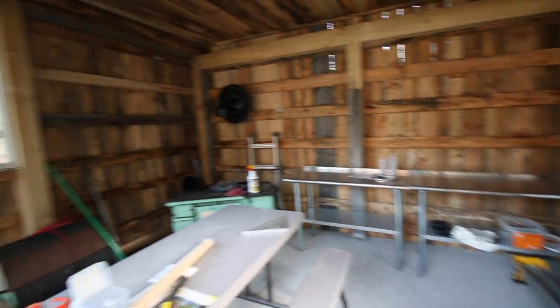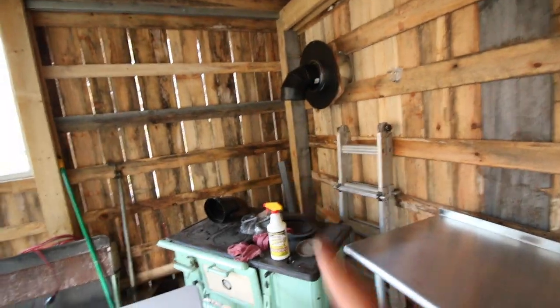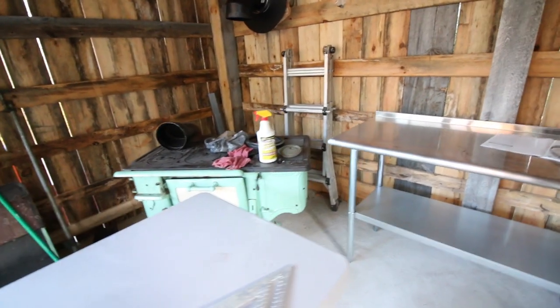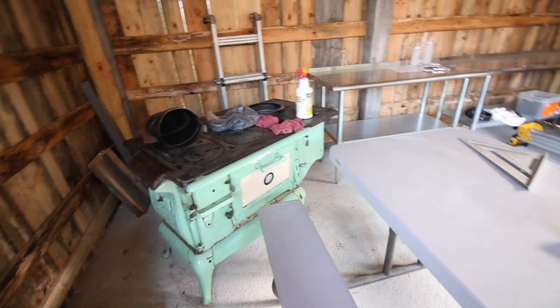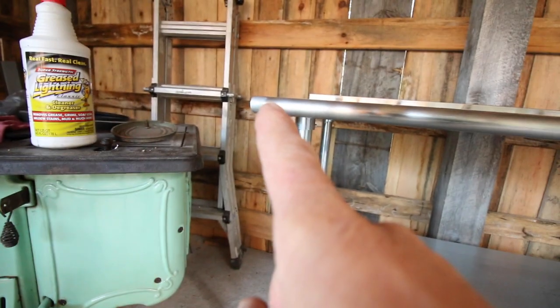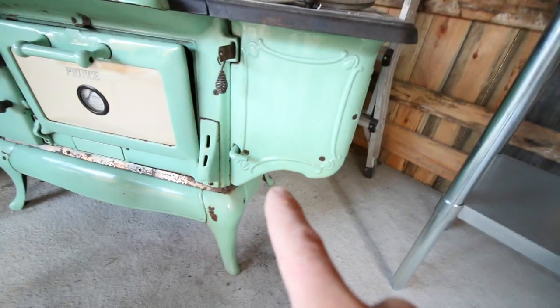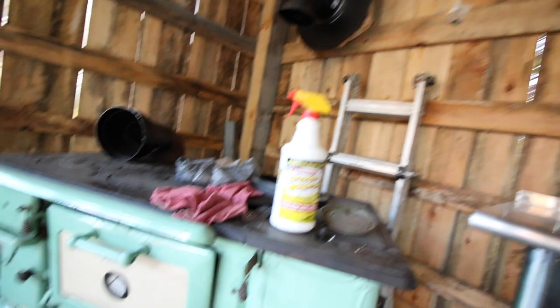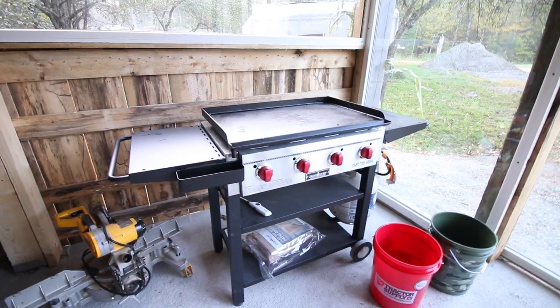Here's the outdoor kitchen - still looking about the same. We need to get the stove hooked up. One of the modern homesteaders emailed me and said we have that same stove and it's kind of low - back when they made these stoves people were shorter. He suggested raising it up about six inches. Look at the difference: old countertop height versus new countertop height. I'm going to the hardware store tonight to get blocks to raise it up to be level, then we can hook up the pipe. The Camp Chef griddle works awesome - we've done BLTs, steak and cheese subs, pork chops. It browns meat perfectly and sears in all the juices. The griddle is going to work out great in the outdoor kitchen.